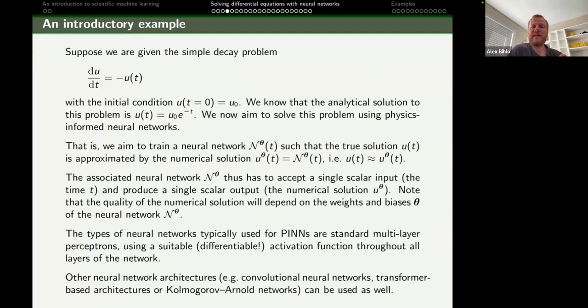So this is just the setup now. Given the problem, we have one independent variable, and the output is one dependent variable. We know our neural network has to accept one input and map it to one output. The question is, how many hidden layers do we need? This tells us how much capacity our neural network has. If you map the input directly to the output, you have one weight and one bias. That's the minimum you could have, and you would have just two parameters.